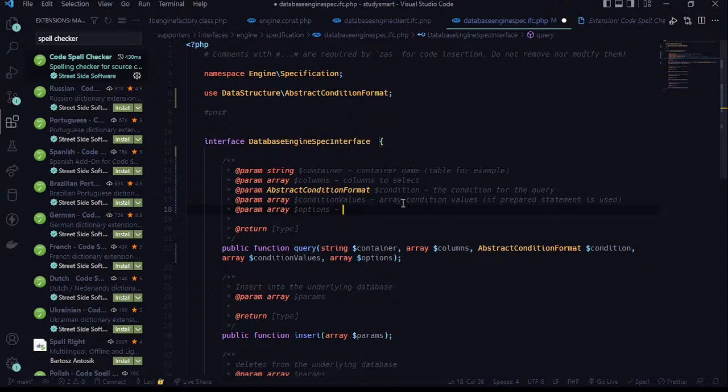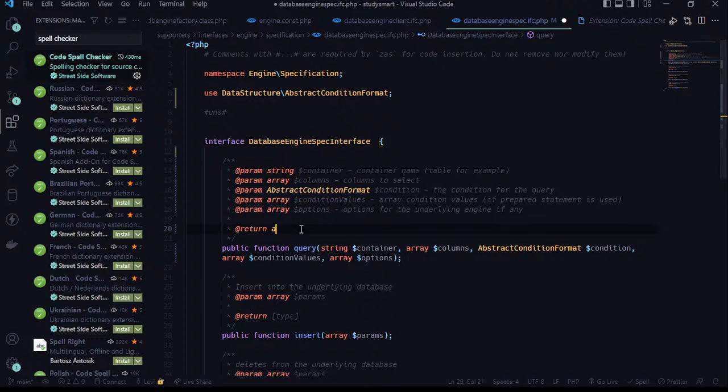And lastly, we can say options for the underlying engine if any. Yeah. So what do we return?